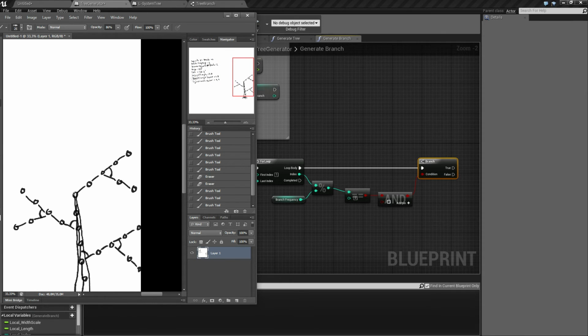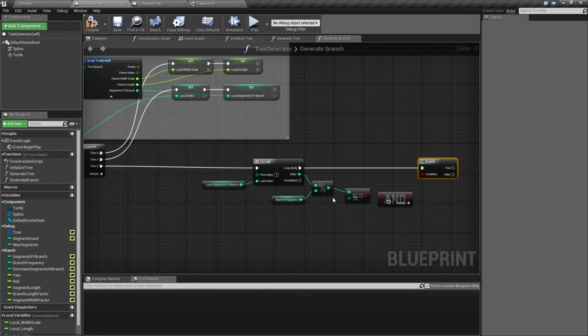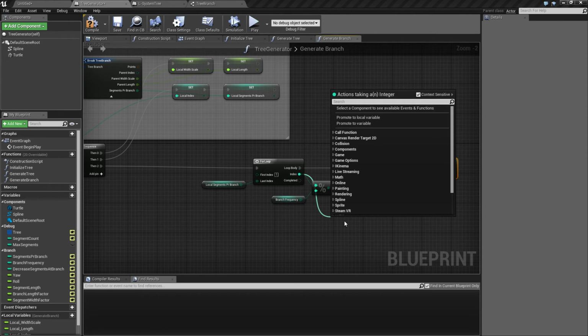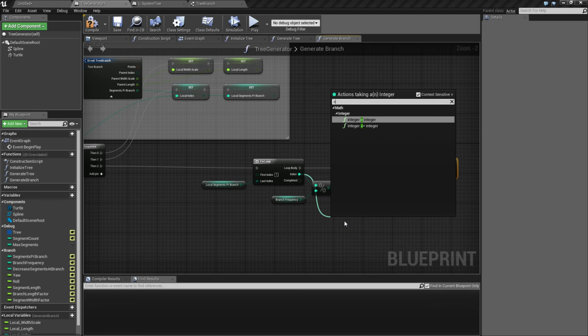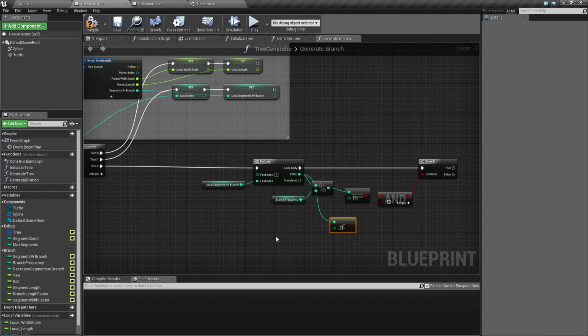If it's going to go up here and then make a branch that way, I would have preferred it not to generate this part here. So I'm going to take it out by saying if this index is less than local segments per branch.